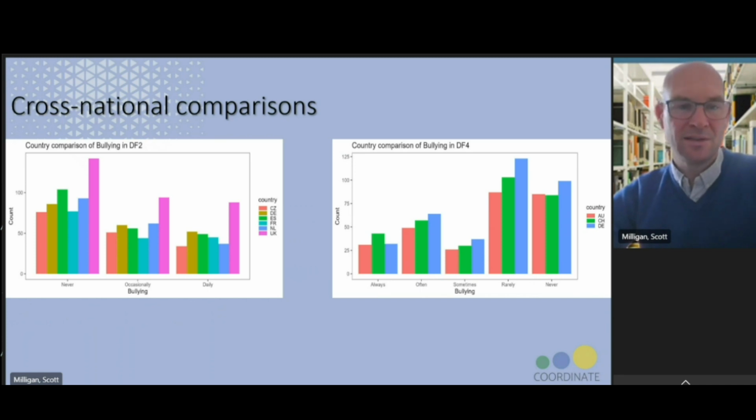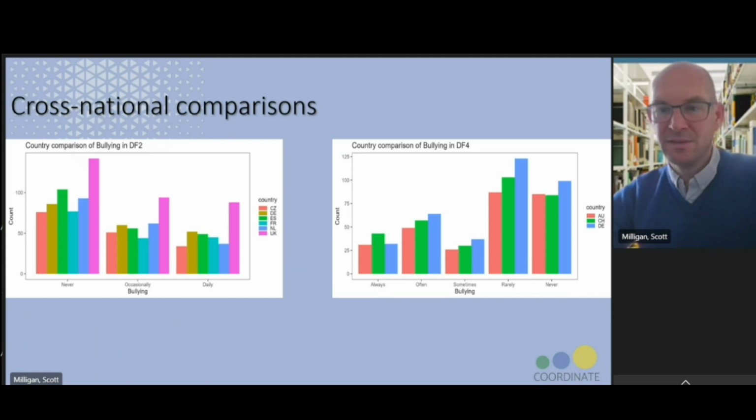And in this case, for the most part, the distribution at the country level is similar to the overall univariate distribution of bullying, namely that most children have not been a victim of bullying. Some occasionally are a victim of bullying, and then there are the least amount that are daily victims of bullying.